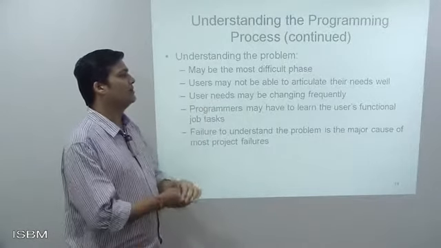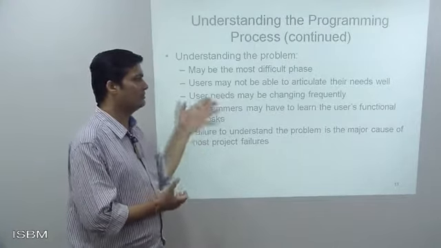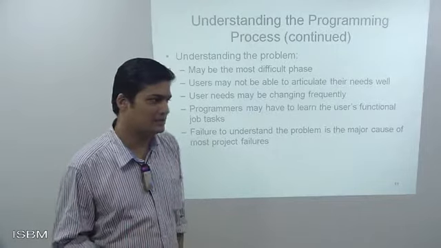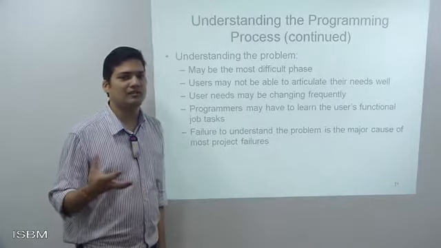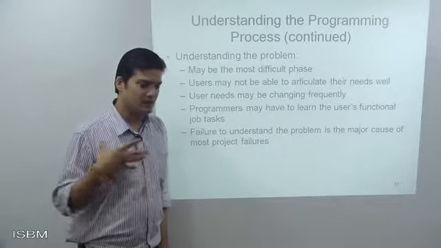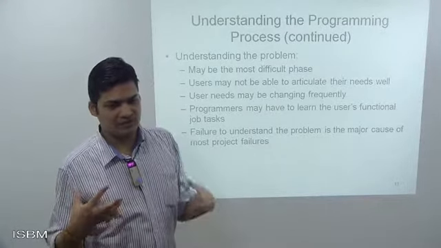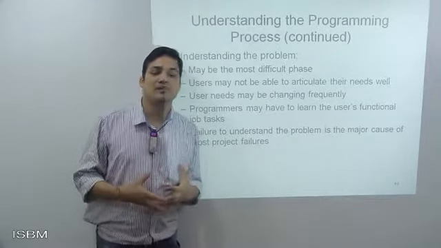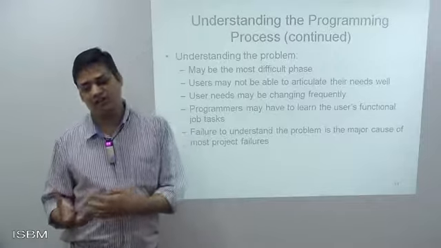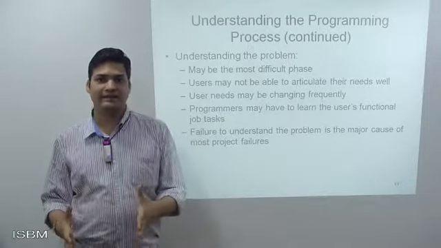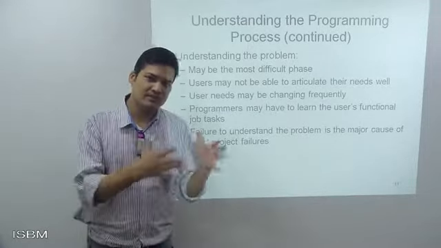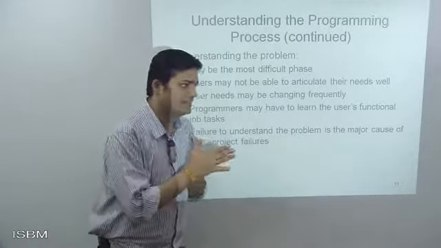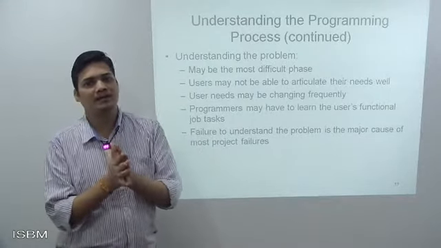The user may not be able to articulate their needs as well. Sometimes the user is not able to explain, or with the help of the user you cannot understand the requirement. So you might need to ask again and again to understand it, because if you do not understand the requirement from the user end, it is difficult to do your analysis, design and development. Design and analysis are very important, because you write the code on the basis of them. If you are not able to understand the design and analysis itself, then your code will become a disaster.